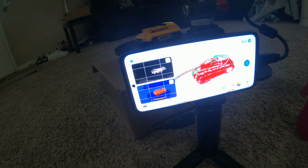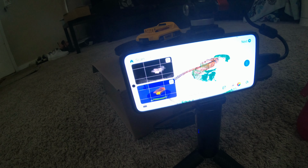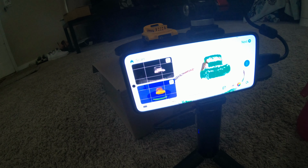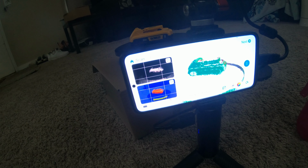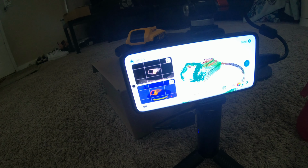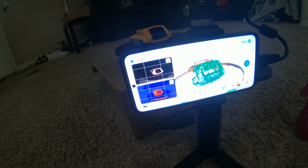It messed up, so I'm going to tell the turntable to turn back around. Let snap a few photos there. Let's just go ahead and go the opposite direction. I've already scanned this in once, and it did an awful job. But if you're comparing this to what it did on the computer, it's really getting it down. And I do not have spray on it, so it's just want to sit there a little bit.